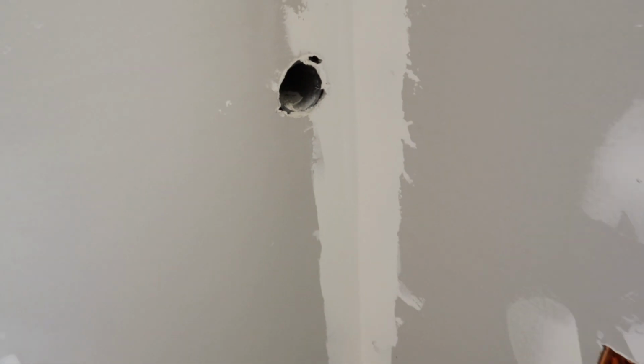The one thing I will say I've done different: the last 2 Hamshacks, I put the entry through the wall down fairly low. It's a 3-inch entry point. I put it down low next to the floor. And what I found is, even though my desk has the open bottom that you can open up and crawl back in there, there's power supplies and wires and all kinds of stuff in the way. This one, I put it up about 30 inches off the floor, just so it's easier to access.